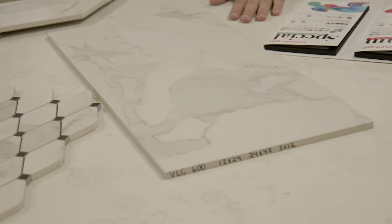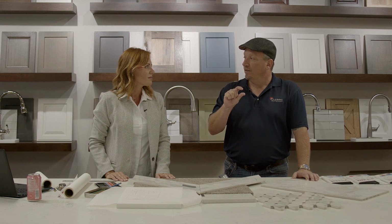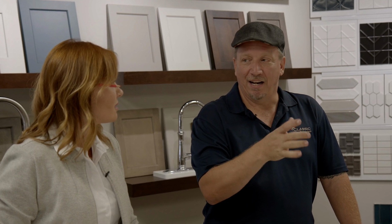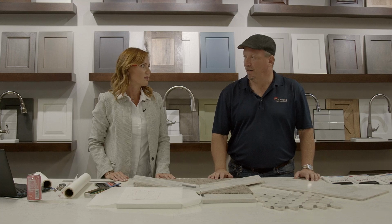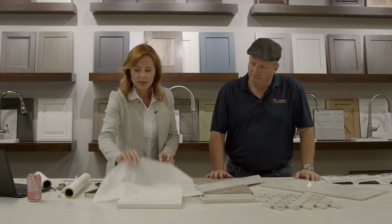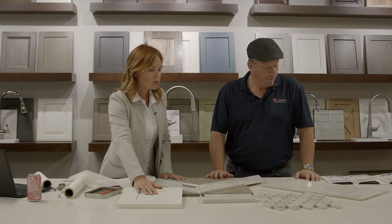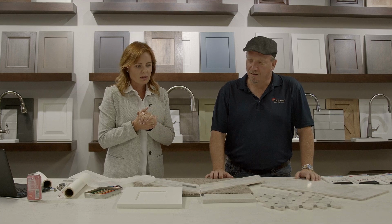The linear drain could definitely add cost to a shower, but since it's proud, I'm going to have to jackhammer up that floor a little bit anyway, because I don't understand why it's sitting high like that. So weird. Maybe it's a design thing, but now we can open up the floor, do a linear drain, drop it down. It's something not to trip over. It's going to be cleaner looking, more modern. Yeah, but I'm keeping it transitional. So it's current, but I feel like it'll fit with some of the other things that they've done to put their fingerprint in other areas of the house. I think this is great.